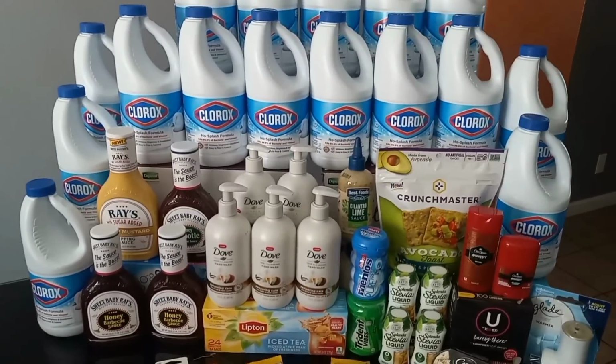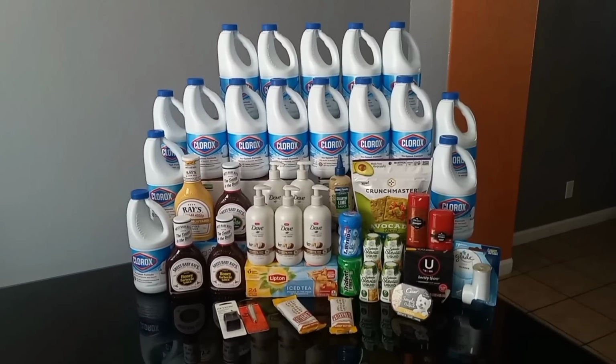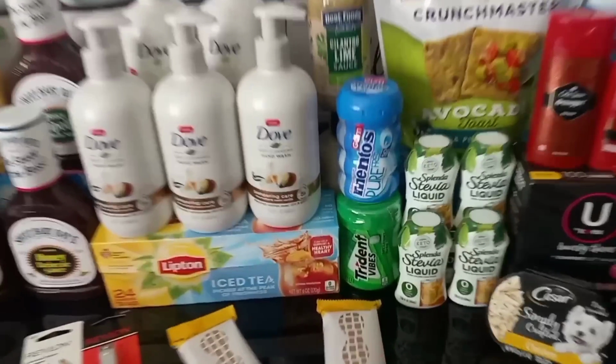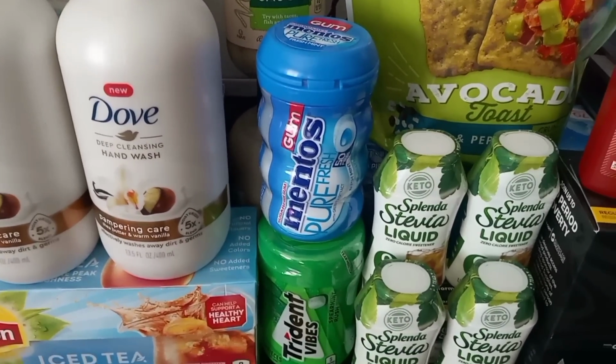But anyways, listen, this haul worked out to be amazing. As I said before, with the bleach, we did 4 per transaction. I submitted 4 Swagbucks, my points inbox, and ta-da, they went through for all of them, which is always awesome. For the Mentos, I have been doing the dollar rebate on Checkout 51, and I have been getting it. So for that, I did get back the dollar one.